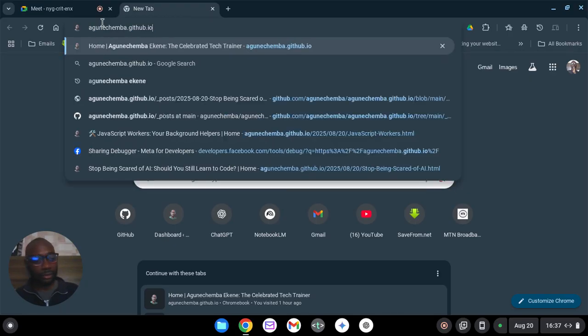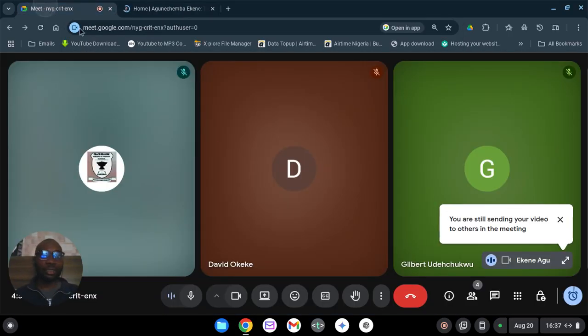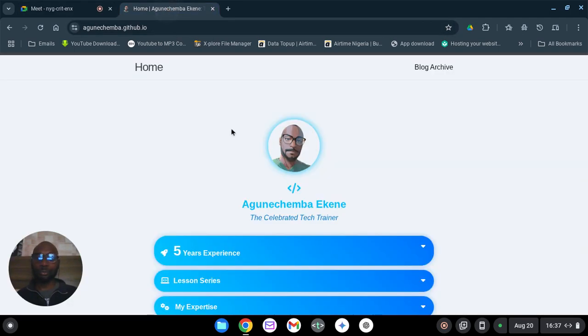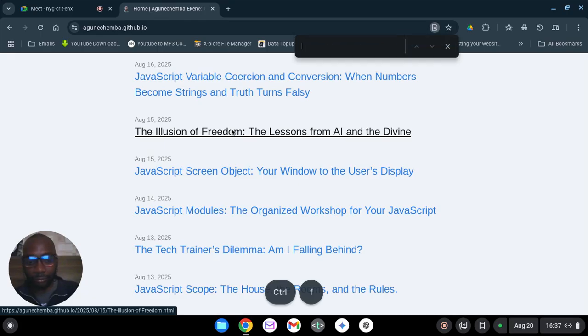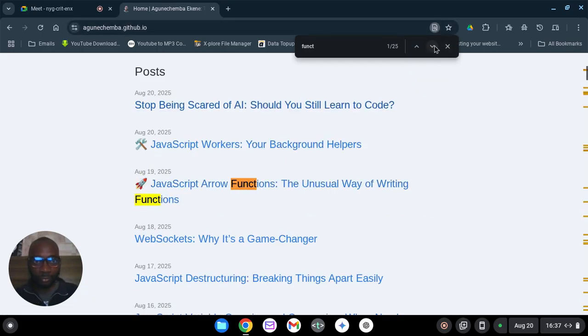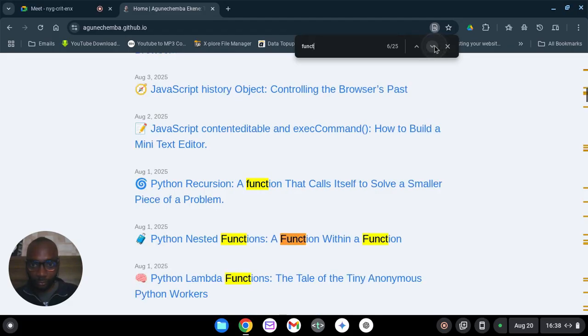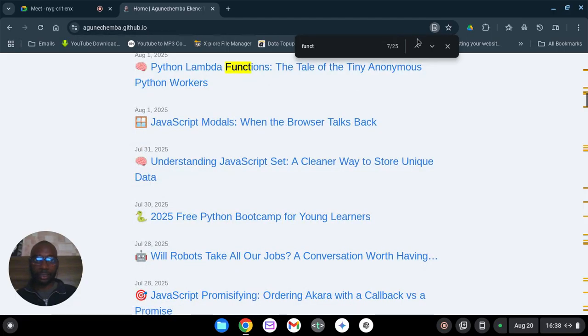Now, a parameter, you see, when you create a function, if you remember the last class, you create that function in a way that it takes in something. Let me get that project so that I can share my screen.